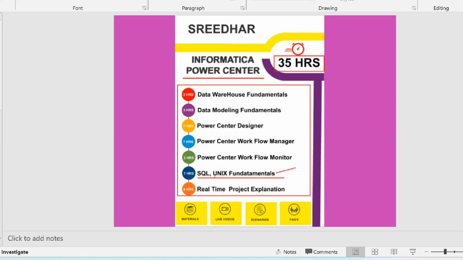So here I'm going to cover SQL and Unix, only 5 to 6 hours, according to what is required for Informatica. But that skill is not sufficient. More exposure and knowledge is required on SQL, but at least we require this. Again, there is a dedicated course that will take another 30 to 40 hours, so go and learn the SQL part also. That is better. And a real-time project I will explain, and it will take 20 to 30 hours for you to do yourself.